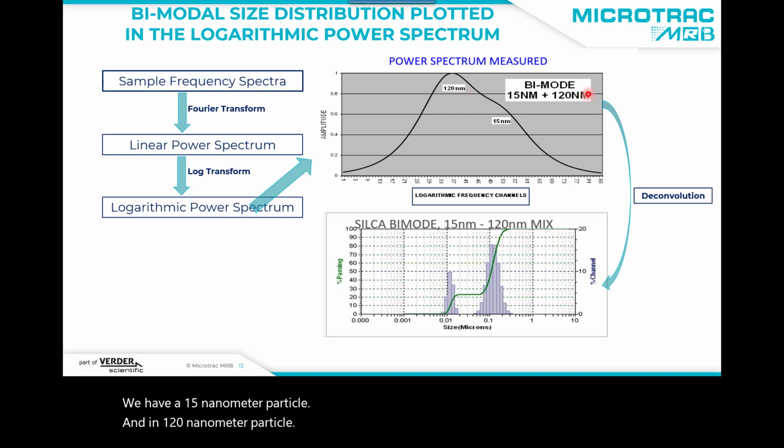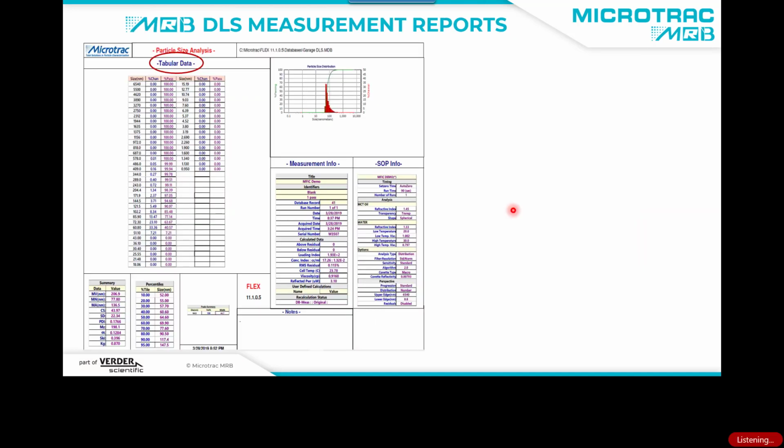When we deconvolve this power spectrum measurement, we come up with the standard log normal size distribution. And we show the x-axis with size increasing to the right. And here we have our mode of the 0.01 micron particle distribution and the 0.1 micron particle distribution. This just shows the operations that preceded getting into the power spectrum measurement mode.